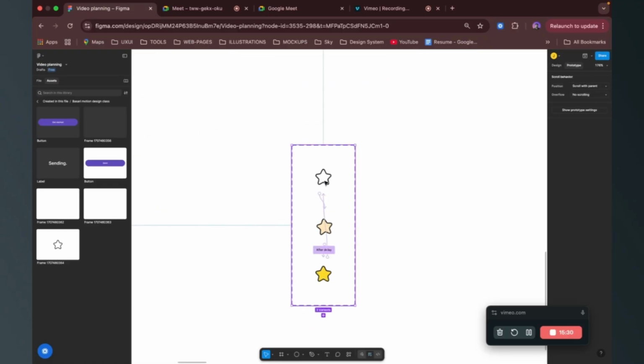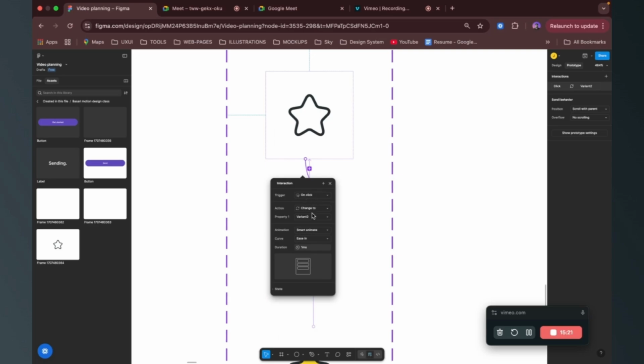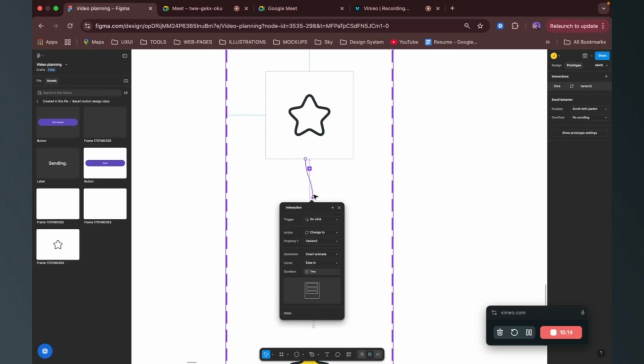So we have 3 variants of that base icon here. The first variant happens on click, when you click the icon. Smart animate, and it happens in 1 millisecond. So there's no delay, it just happens immediately you click it.